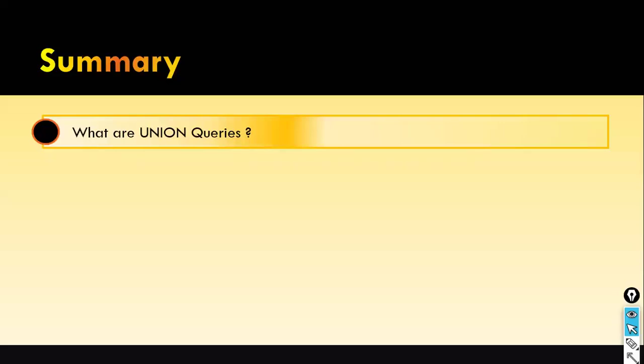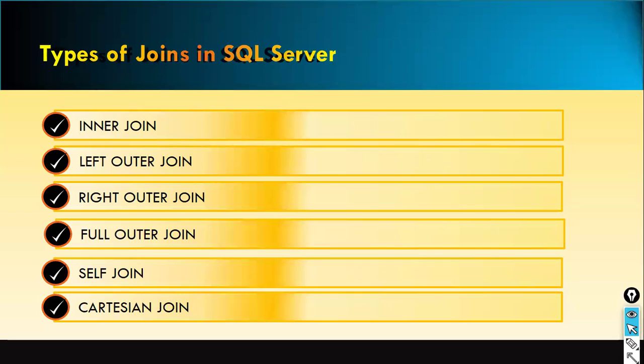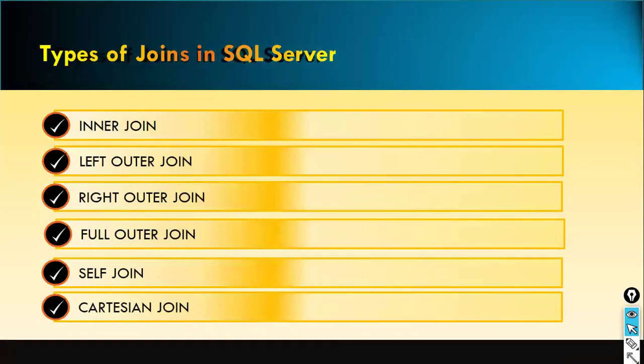Basically, you don't have any minus operator here. Next are the inner join, left outer join, right outer join, full outer join, self join, and Cartesian join. We have already discussed the inner join, left outer join, right outer join, including the left anti-join and right anti-join, as part of the Power Query editor. The same logic is applicable here. I'll share the script, and you can practice it. I'll just show you one example for the inner join. Once I show that one, you can use the same thing for the other ones.